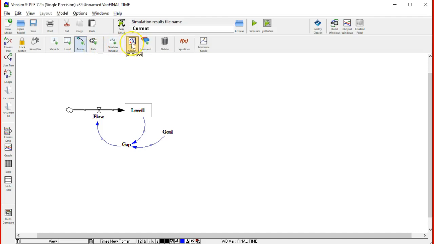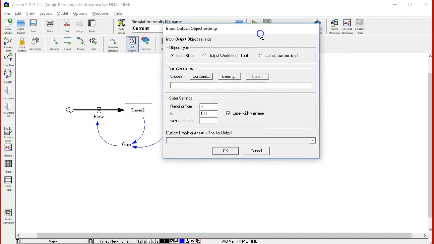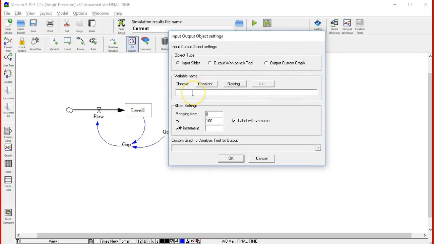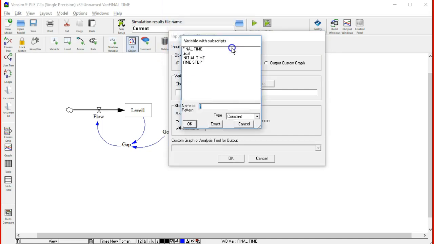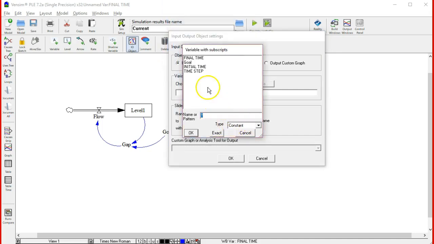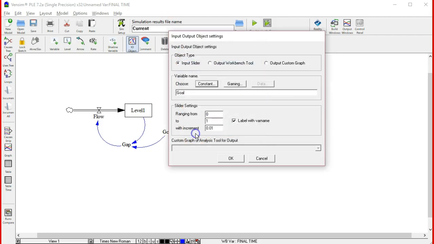Now I'm going to use a little bit of graphical interface in which I can use a slider to modify the goal.